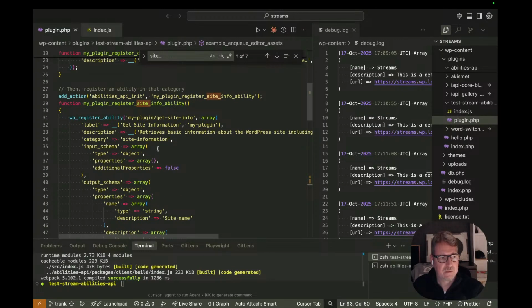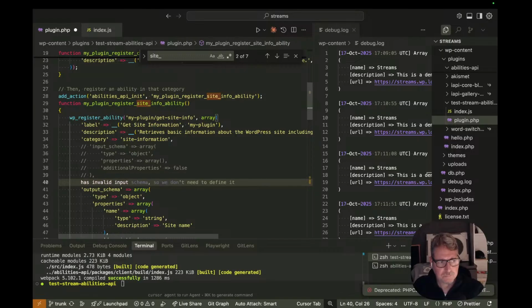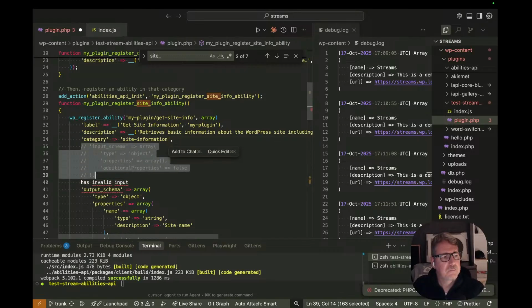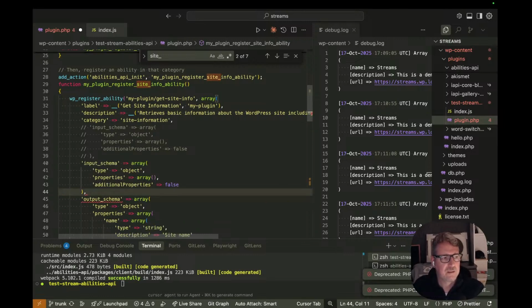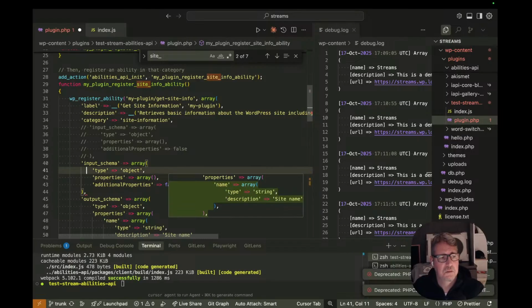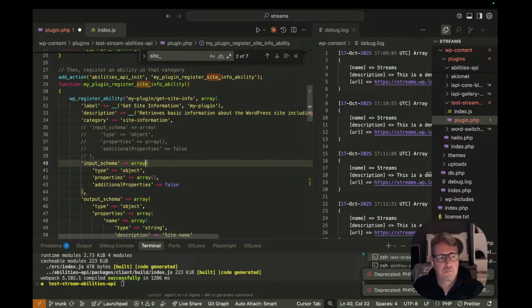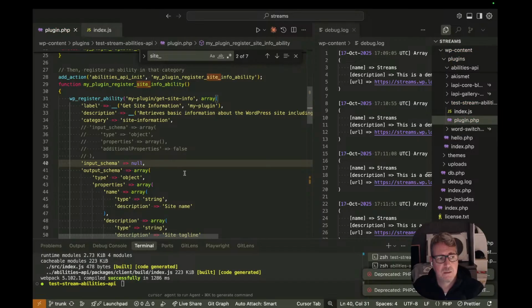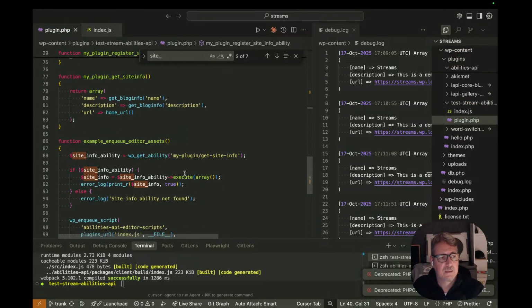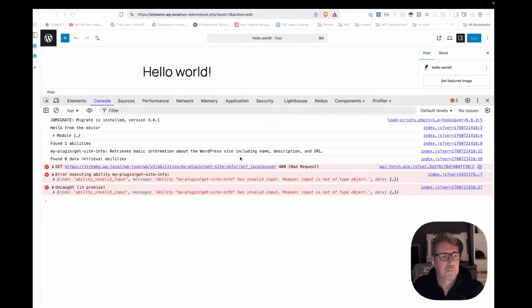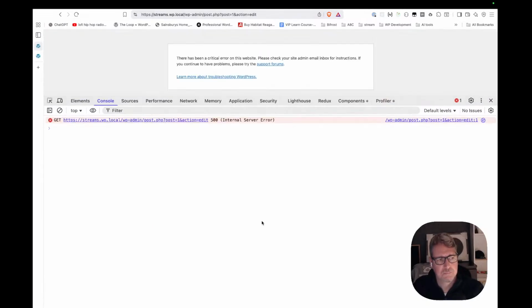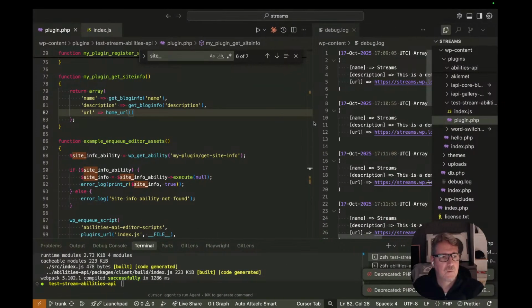Okay, let's check something. I'm going to comment this. So what if the input schema can be null, maybe, and here this can be null. Let's see. No. Why?